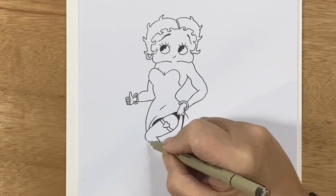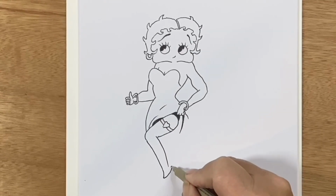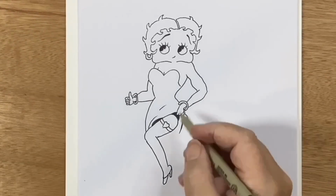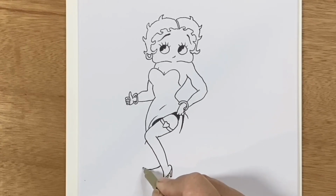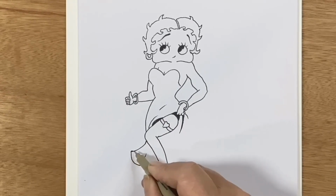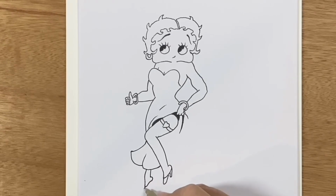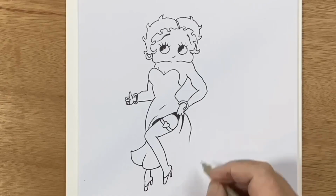Doing her legs now, and with her very high stiletto red shoes. And then doing this side of her dress and her other foot, making sure that this other foot is lower than the other one because she's standing on this one. Coming over to the other side, we're finishing off her dress.